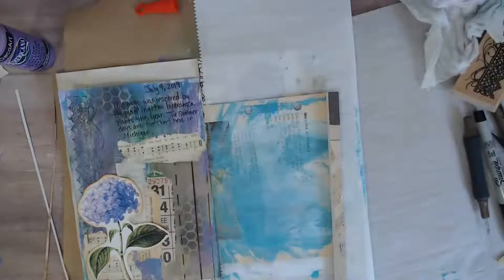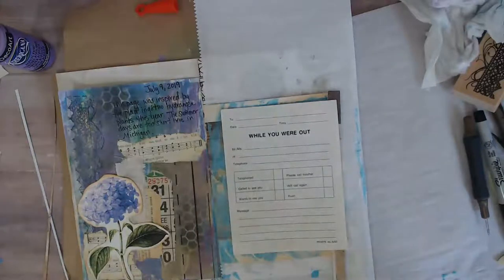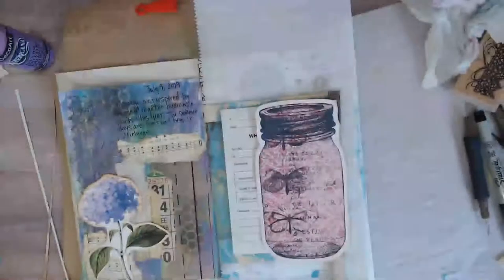So let's dig into some scraps. I have this while you were out. I want that there, but it was the first thing that I grabbed. The other thing, so let's see. Oh, I do have these little mason jars too that might be kind of cute to tip in.